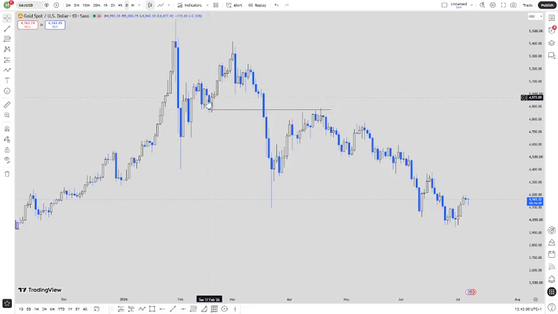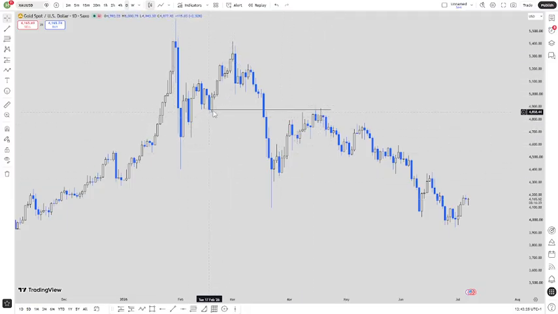Now, this level here, price used it to push to the upside, right? Beautiful. And when price broke this key level, we're expecting this key level to hold. This is what? A support level, right? But what happened? Price broke down and then retested it. So this is what? SBR. The support broke and turned into resistance.